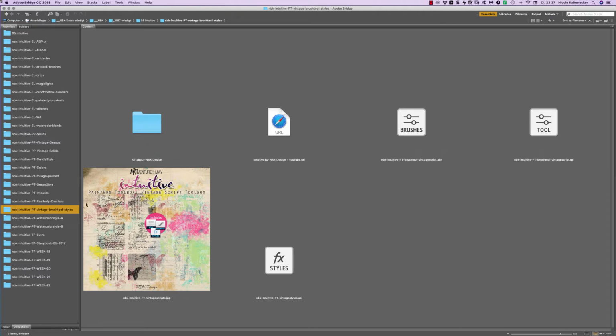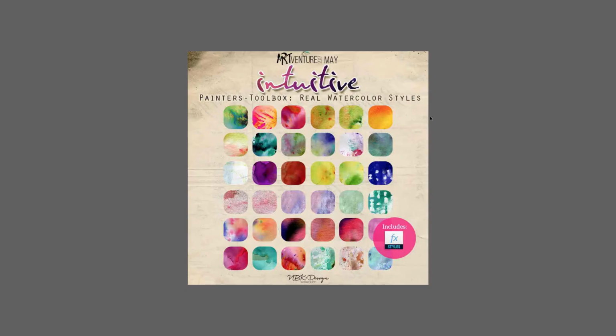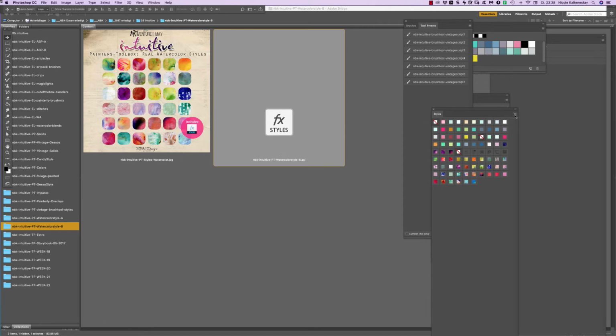Oh, so complicated. Not because of me, but because of Adobe, because they think they need to change everything always, so that we designers always have to learn something new when we use a newer version of Photoshop. So we have here watercolor styles, a lot of watercolor styles, very colorful, with a lot of different textures, and they are awesome. And you get an A and a B folder because they are so huge. So I needed to split them up in two folders. And when you open those ASL files, you have everything loaded together.